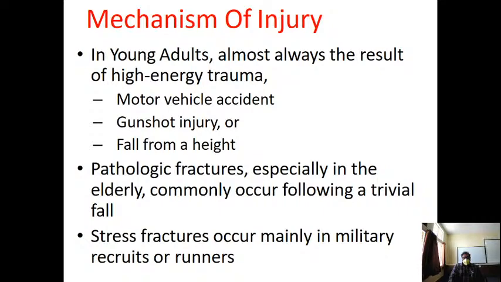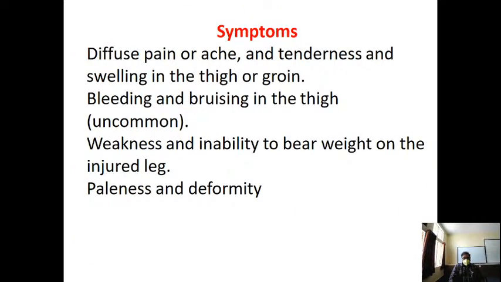Coming to the mechanism of injury, in young adults, there is always high energy trauma following a motor vehicle accident or a gunshot injury or a fall from a significant height to cause fracture of the shaft of the femur. Elderly patients usually present with pathological fractures, which commonly occur following a trivial fall. Stress fractures occur mainly in military recruits and runners due to constant marching and all those things.